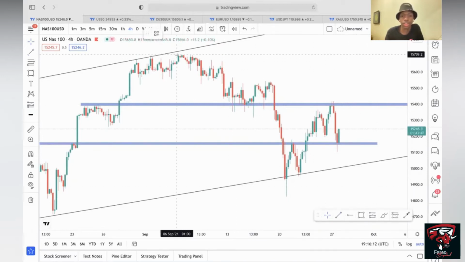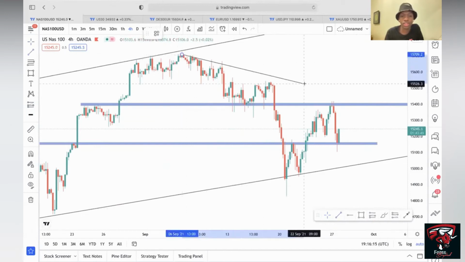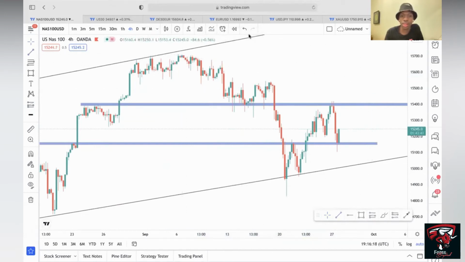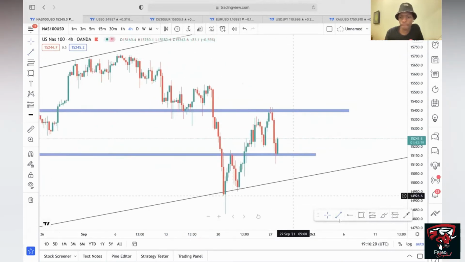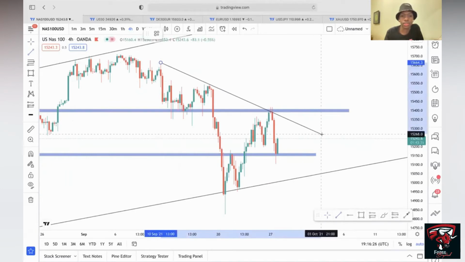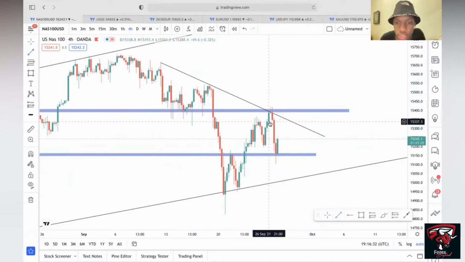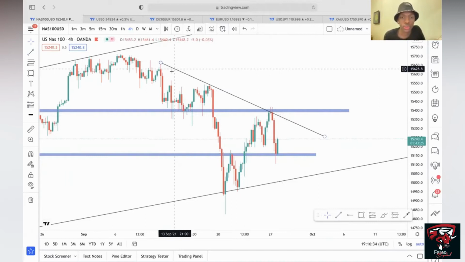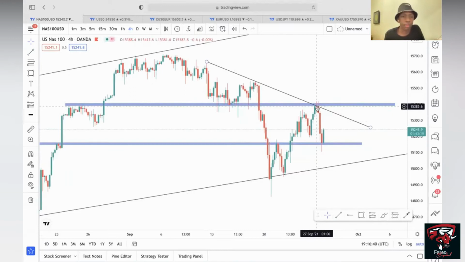Let me try to draw in my trend line. I see these highs aren't nice. See from here, it's all choppy. But yeah, you can see at the end of the day, this did close below the trend line. So first touch, second touch. So yeah, this is actually a good trade. This was a third touch of the trend line, and Nasdaq respected the zone over here, so the zone was respected and the trend line was respected, right?